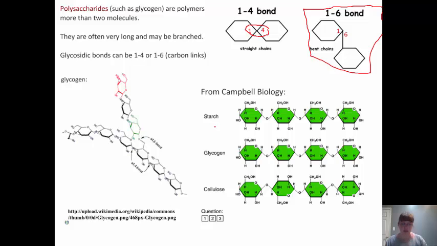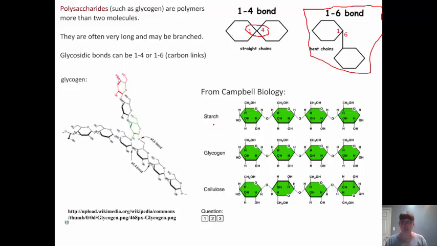Starch, on the other hand, can have 2 different forms. It can have a form called amylose or a form called amylopectin. And it's really important that you know which one is which. Amylose is only the 1,4 glycosidic bonds, so it is only going to be straight. It's not going to be branched. Whereas amylopectin is going to have some of the 1,6 linkages, so there will be some branching in that form of starch. Glycogen is very similar to amylopectin, but it has more 1,6 linkages, so there's more branching.